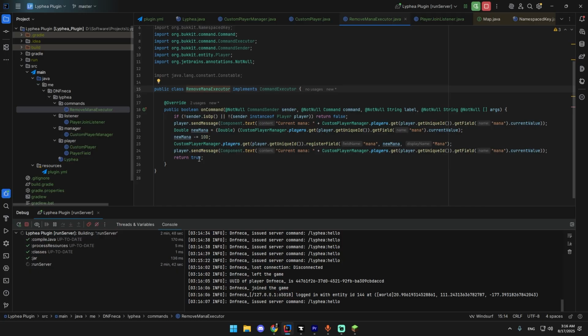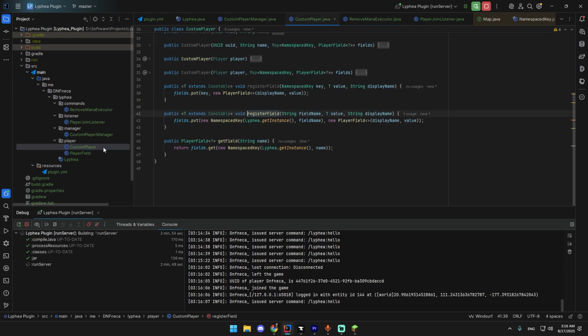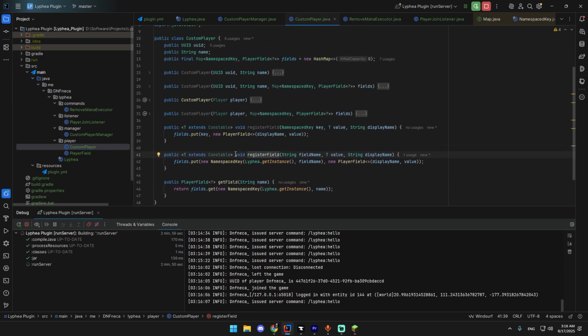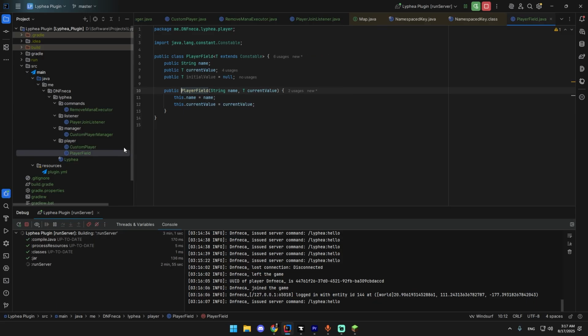This is just for us to test in memory operations, which we can see is working. We also did the custom player class, which is also probably going to be changed a little bit. And the player field class, which is probably not going to be changed at all unless we want to add some cool stuff.